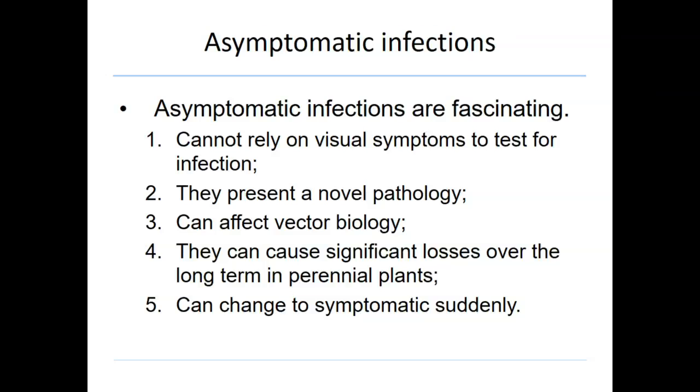A lot of research has gone into how infections affect the biology of their vectors. And if you have an asymptomatic infection, it's entirely possible that can still be happening, but again, it'd be subtly different. The reason we are concerned by these asymptomatic infections is because they can cause invisible losses to the plants over a very long period of time that the farmer will not be able to see immediately. So he'll be planting up his field with all these infected plants that will suddenly, maybe one day, switch to being symptomatic and wipe everything out.